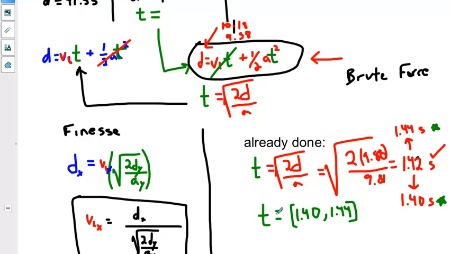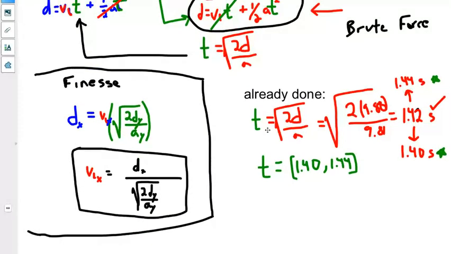Now, we're going to use this time when we plug into the next part of our equation. So we can't just say, oh, time's automatically 1.42. No, time has a little range of possibility based on the uncertainty. All right, so I'm going to skip over this little finesse piece for a second, and continue on brute force because I think I'm getting the sense you like that one a little better. I'll come back to the finesse in a minute.